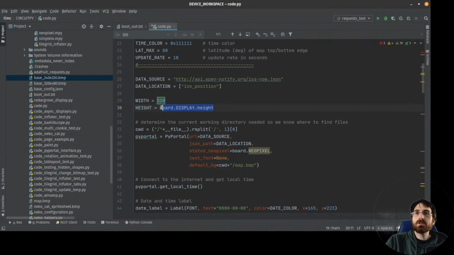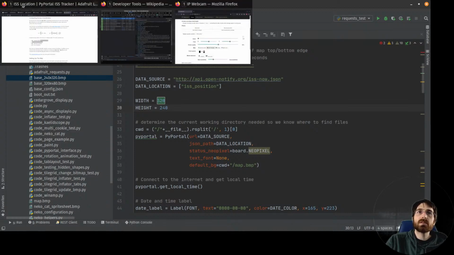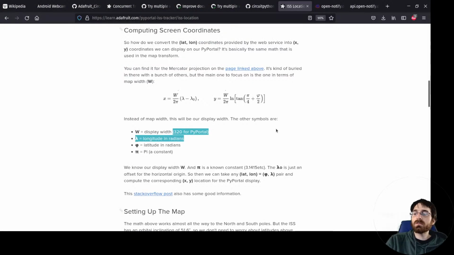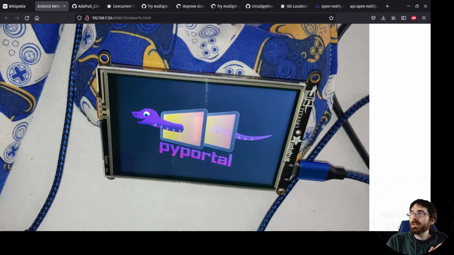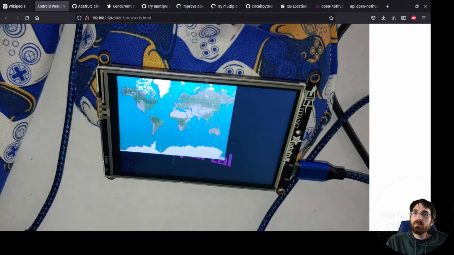If we cheat a little bit and put 320, 240, will it then draw on the map? We'll cross-reference this too. I'm sure there will be a thing online where we can also find the location of the ISS and compare and make sure it's in the right spot.